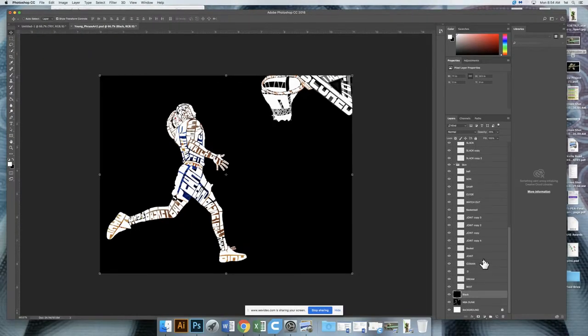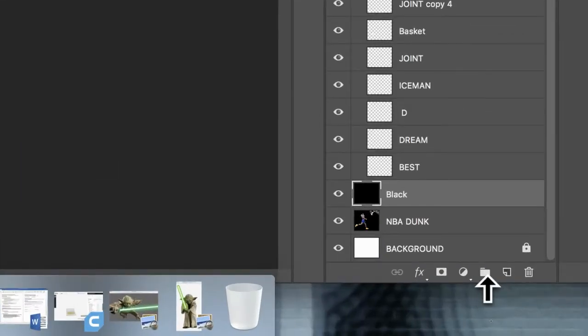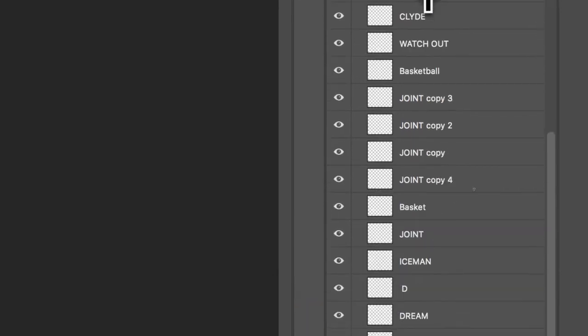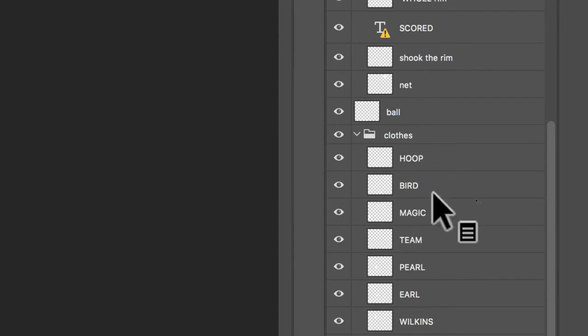Now, in order to maybe keep yourself organized, if you're feeling too overwhelmed or a little confused, down at the bottom here, there is a little folder, and it's just like making a folder on your desktop, except it's going to make a folder over here in your layers. So for example, I made a folder that involved all of the skin on my guy, and then I just went ahead and placed all of the things into that layer. That way, when I am done with the skin, I like to keep things organized. I can close that thing and boom, the skin is done.